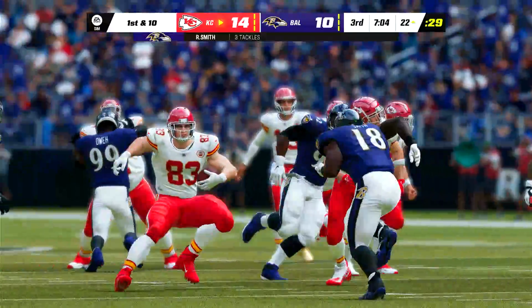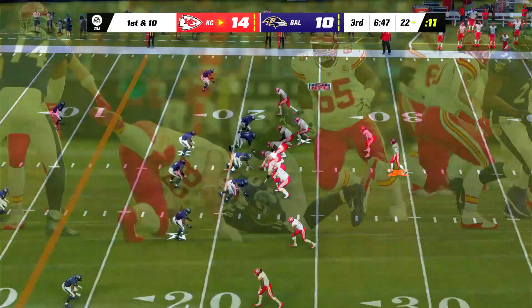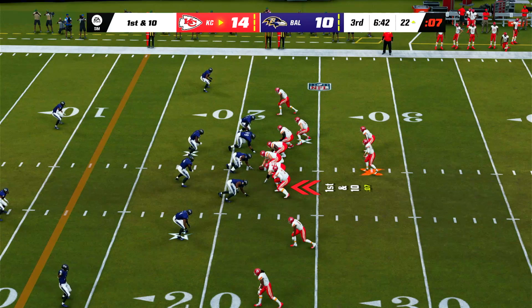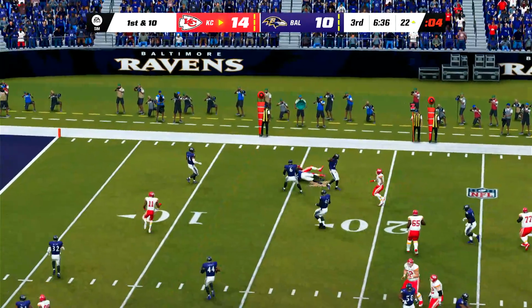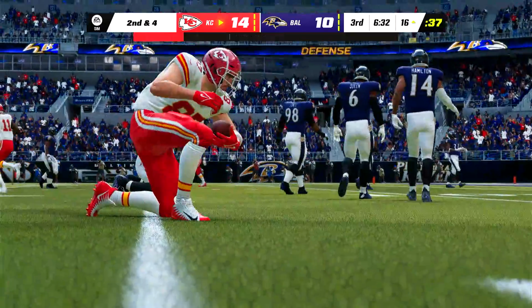Got to say, I was a little surprised to see him, Charles, come out in the shotgun on third and less than a yard. Yeah, but the way the NFL is nowadays, we hardly ever see anyone really run for it on short yardage, so they're going to throw the football more times than not. That was a nice, easy rhythm throw right there, and they pick up the first down. And he's going to be brought down at about the 16.